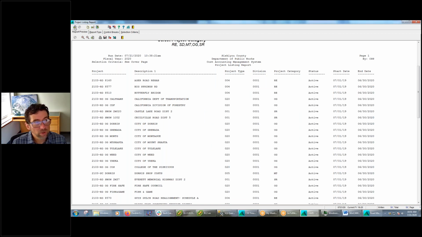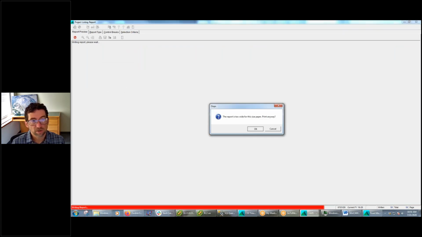Now I can completely rerun the report, or this button here is an interesting one that says reprint the report without recollecting. And this is especially useful when you've chosen new columns, okay? It's not going to work if you choose different selection criteria or different control breaks. We have to go through the report and gather the different data, right? But we've got the columns that we need already. So if you have a report that took 30 seconds or 3 minutes to run, then I can hit reprint report and it's much faster.